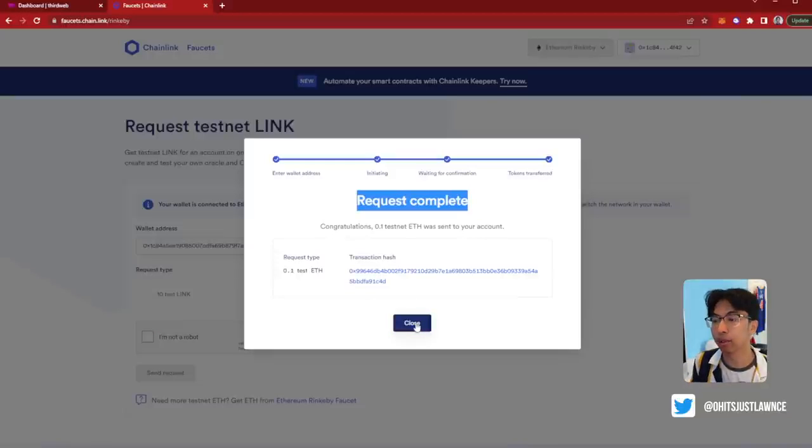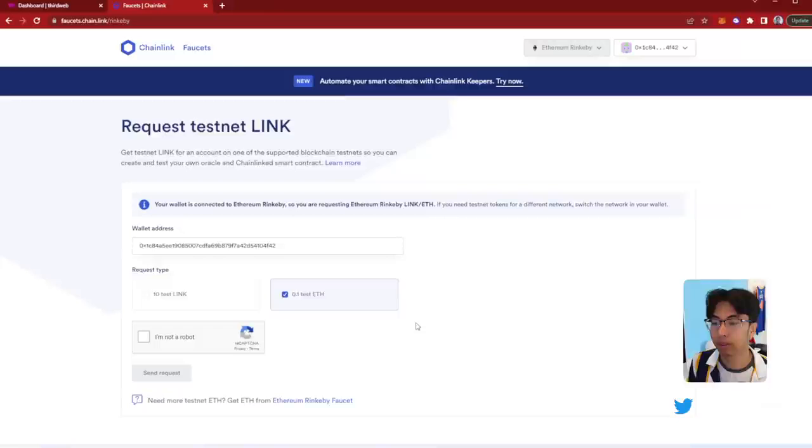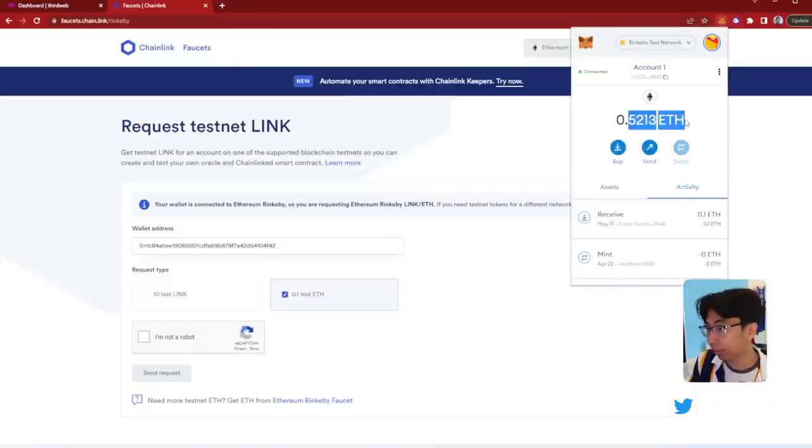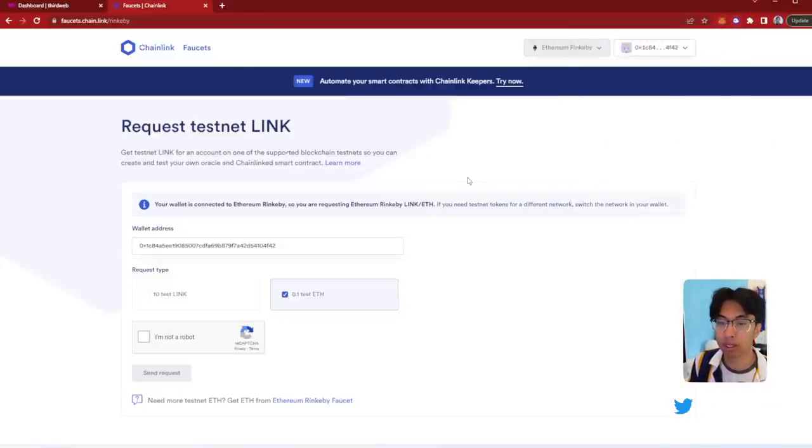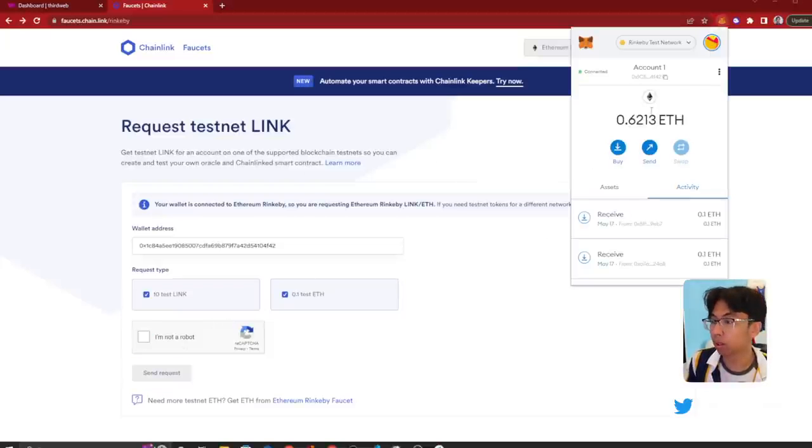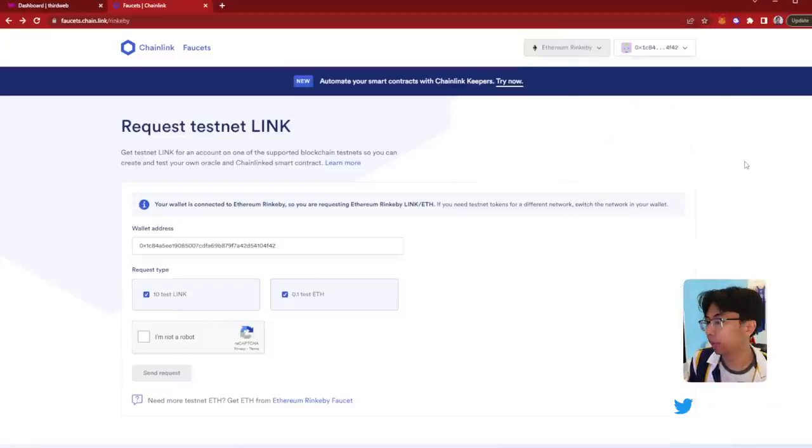Because we're on the testnet, you can send yourself an unlimited amount of ETH, and I recommend you do this about 5 to 7 times, just so you don't have to come back to the faucet later, especially when you're testing. Okay, so I'm gonna hit close, and now if I check my balance on my wallet, I have 0.52 ETH now. Okay, cool. So what I'm gonna do now is do this a couple times, and I'll come back when I have a couple ETH to spend. Okay, so I was able to just do this one more time. It takes a little bit to get ETH, so I'm gonna stop for now, and if I need more, I'll come back and get some more later.